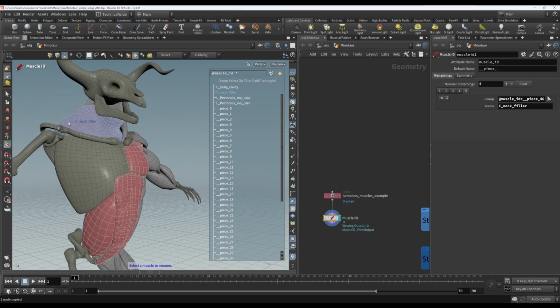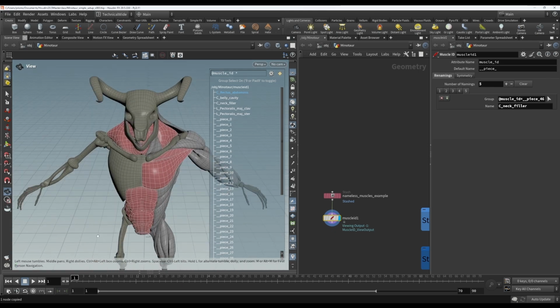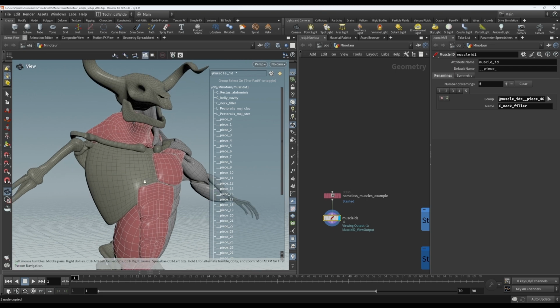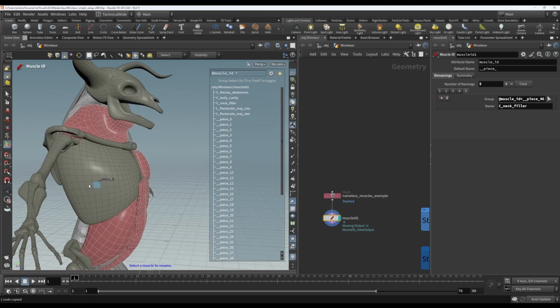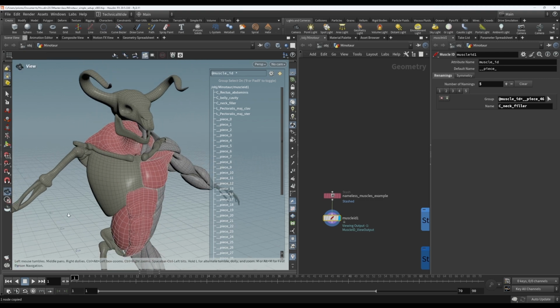And while we're here, while I was talking about these sort of stand-in volume filling muscles, I'm also going to talk about the bone geometry a bit, in that you'll notice the rib cage is a solid mesh instead of individual rib bones. And that is just to simplify it.